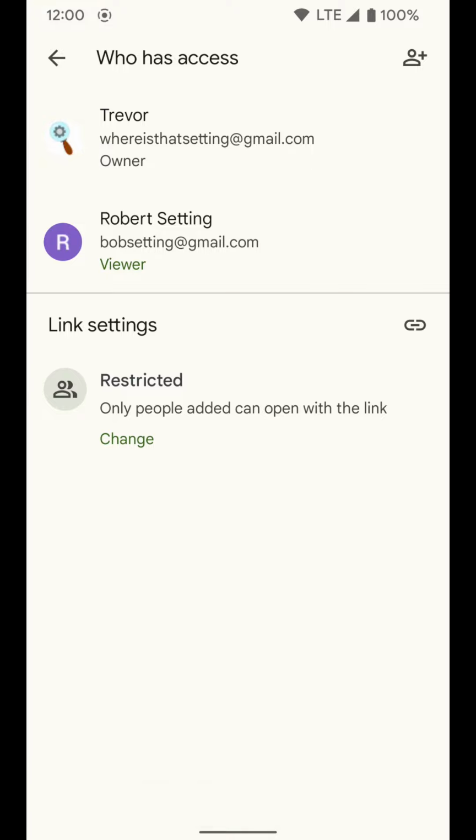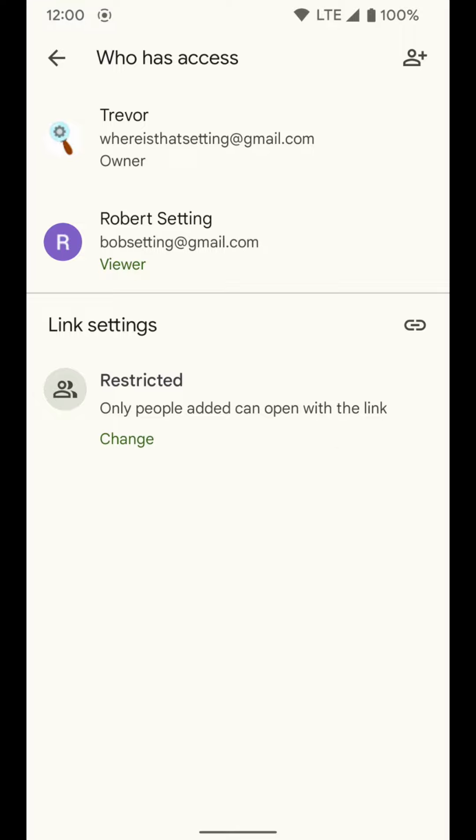We can also just get a link to this document to share it with people, so we can copy and paste that link and send it out through a text message or email or Slack or Teams or whatever you might be using. You can just copy and paste a link and send it to whoever you want.